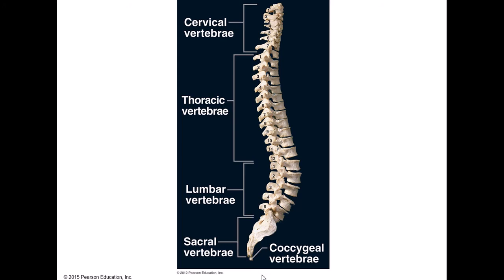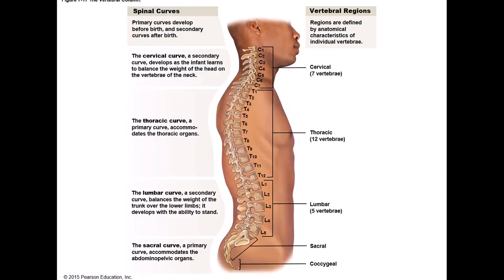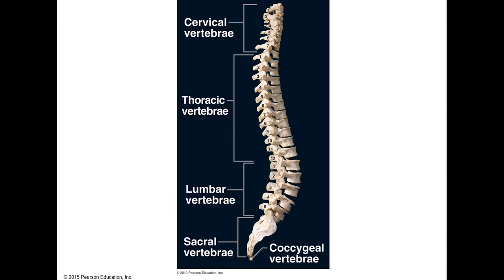Now, the next thing we want to take a look at, it doesn't show it on this model, nor does our previous picture show them, but between the vertebrae there's a cushion, a disc. This is going to be called the intervertebral disc. So all of these vertebrae have discs in between them, and they help with shock absorption. It helps to absorb shock in the spine. Again, they're not shown here, but all the discs would be in these spaces over here.